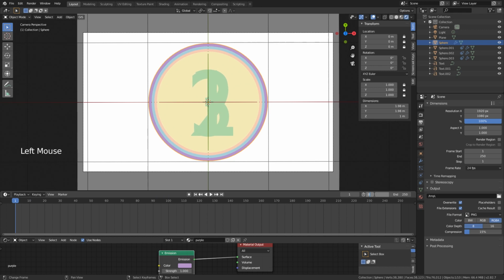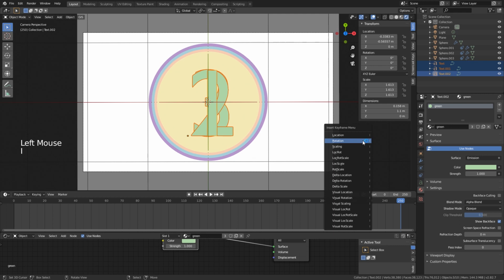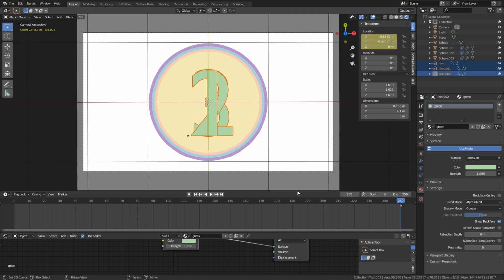And let's put the start at 0. So we start at 0. So in 24 frames we will change from 3 to 2, right? 3, 2, and then 1. So that's kind of it. So what we want to do is we're gonna start with our 3, and the other ones like the 2 and the 1 we do not want to see, right? So what I want to do is I want to select all of these, go to my end frame, which let's just put it at 250, it doesn't matter, and insert the location. So now we want to hide the 2 and the 1.